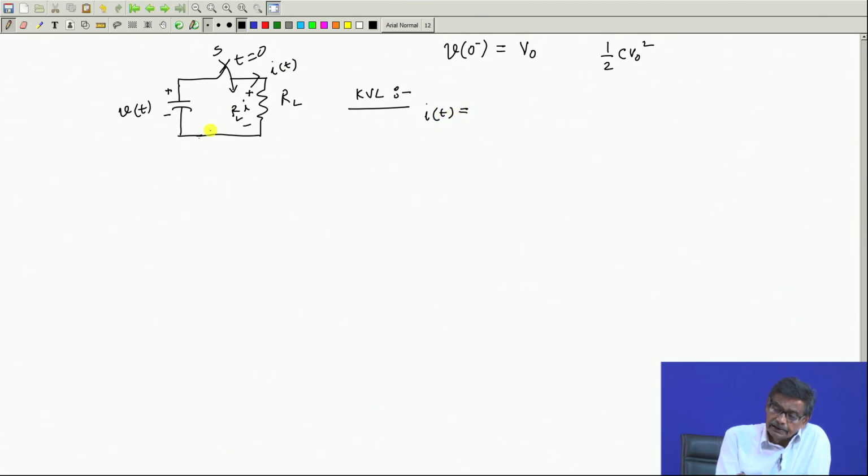Mind you, here if you look, let it be like this. I thought I will change it. Suppose I have done like this, then I have assumed the current to be like this, IT. Then you recall that this is correct, plus minus, if current enters here, this is C and this is V, then I is equal to C dV dt.